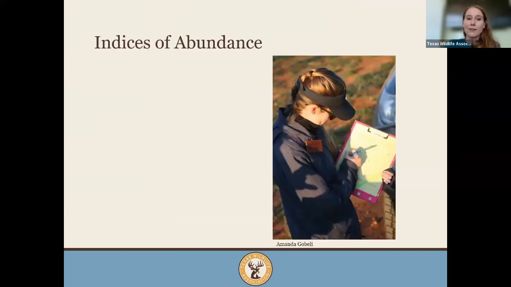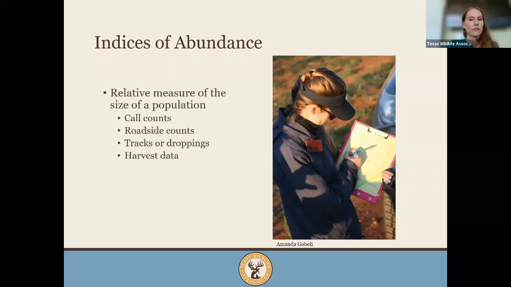All right, instead, what a lot of y'all will probably be doing rather than those other techniques is going to be something called an index of abundance. An index of abundance is a relative measure of the size of a population. These techniques are not going to get you anywhere close to knowing the number of animals in that population, but they will give you a figure that you can compare across years and between different parts of your property. One good example that we use a lot for quail is something called a call count. You can also do these with other types of birds.